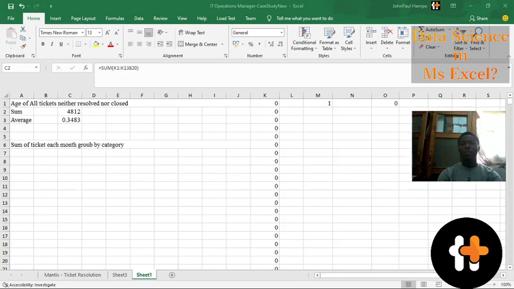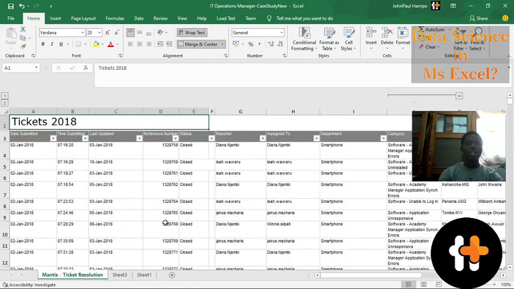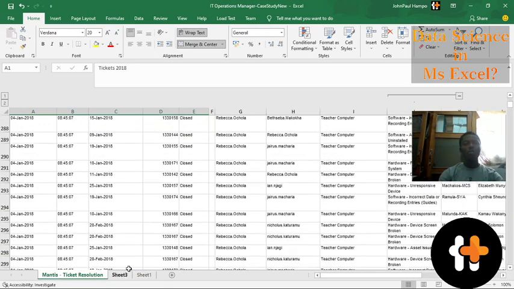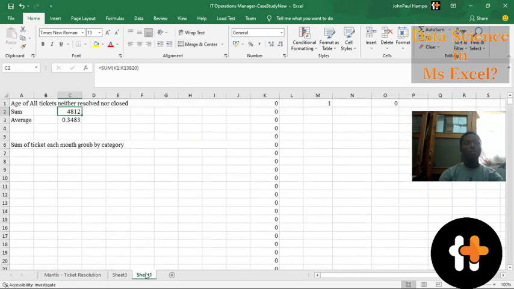This is the file you're seeing on your screen. It is a very large file. We were asked to get the average number of tickets neither resolved nor closed. I was able to do this using Excel.